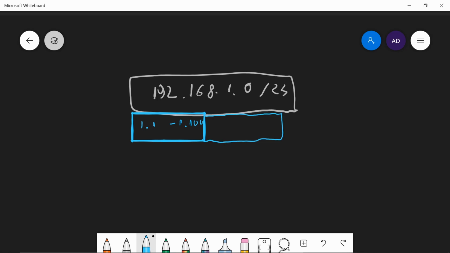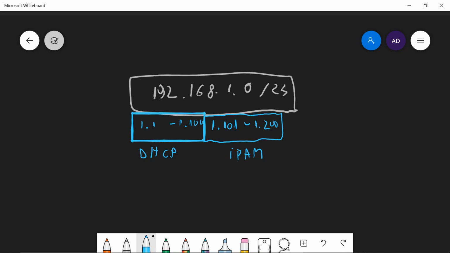So we create a second address range, this one, that goes from 1.101 to 1.200. And the first one is a DHCP managed range. This one is an IPAM managed range.